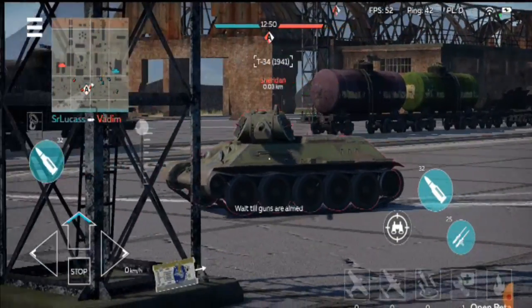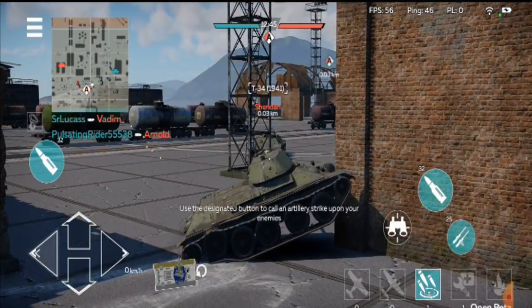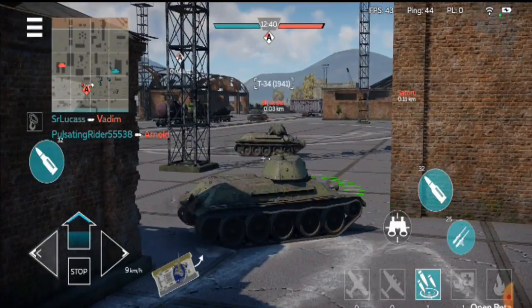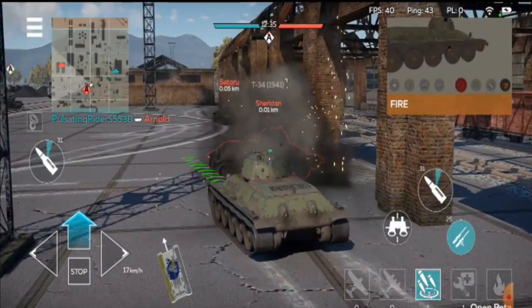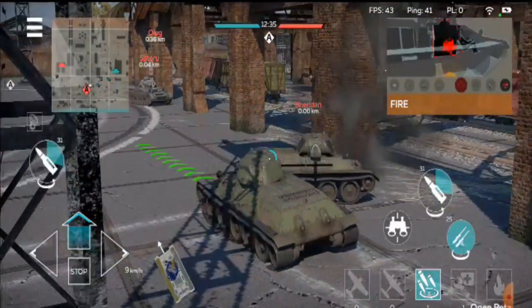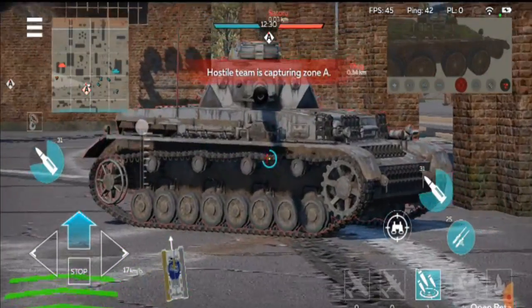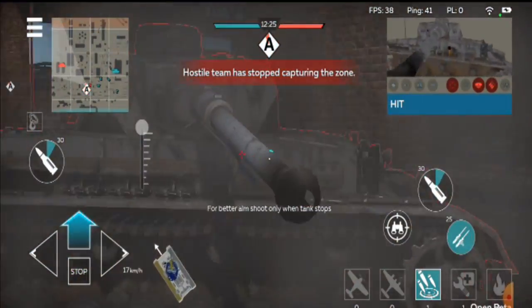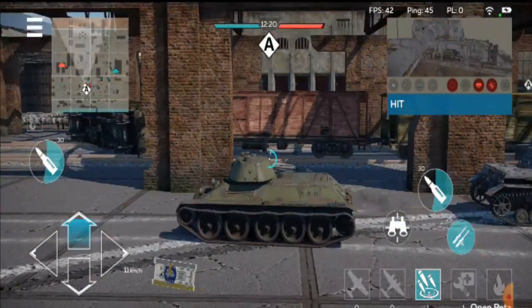Oh, this guy's moving. You know what? What am I even doing? I'm such a noob. Backing up. Stop. Stop. We got his fuel tank. Oh, we got a Panzer F2 up front. Oh, you fool. How dare you? The graphics are surprisingly good, guys. Hit. Three guys incapacitated. Is that a word?